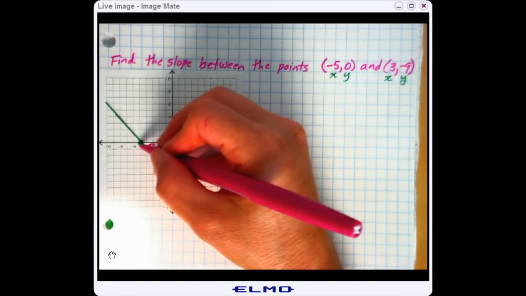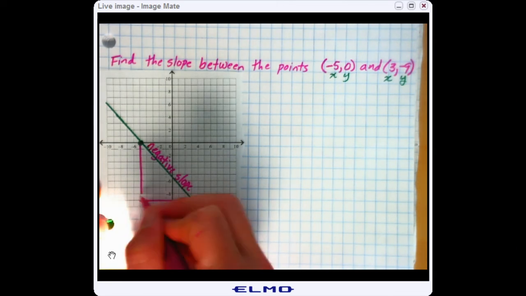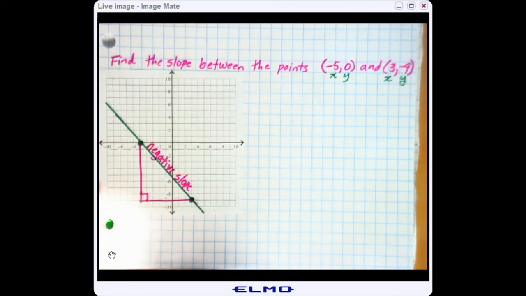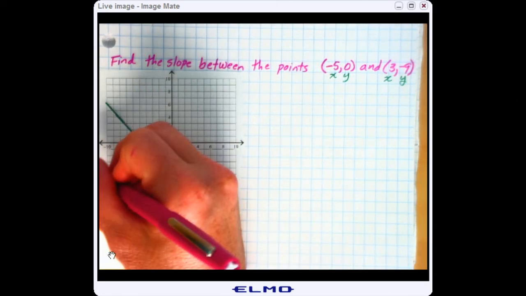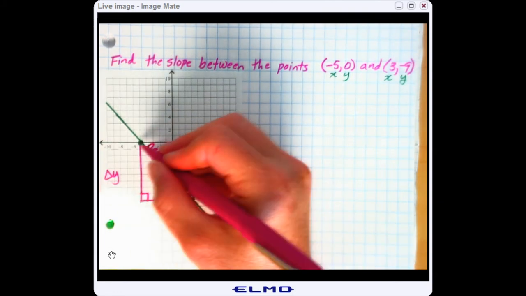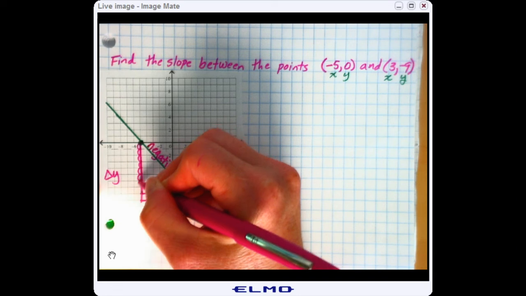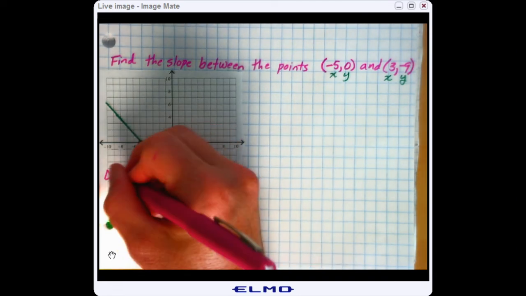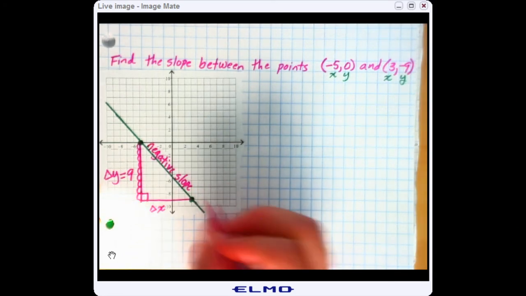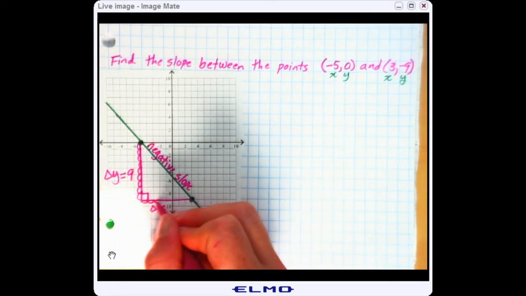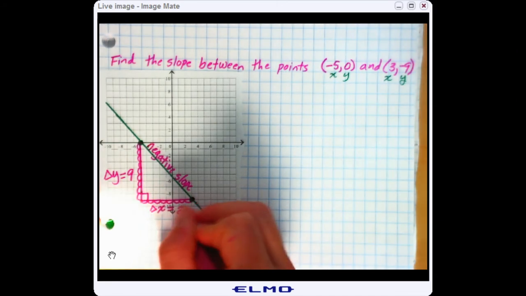And then if I draw my slope triangle, I'm just going to go straight down and straight over. And now I'm going to find that change in y over change in x. So my change in y value is that vertical change. And I see I'm going down 1, 2, 3, 4, 5, 6, 7, 8, 9. So my change in y is 9. And then if I look at my change in x, it's that horizontal change. 1, 2, 3, 4, 5, 6, 7, 8. I see I have a change of 8.